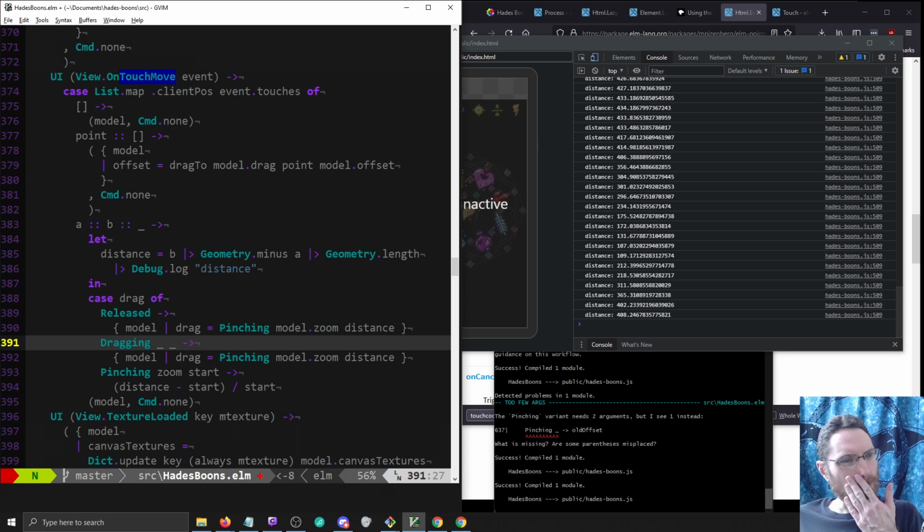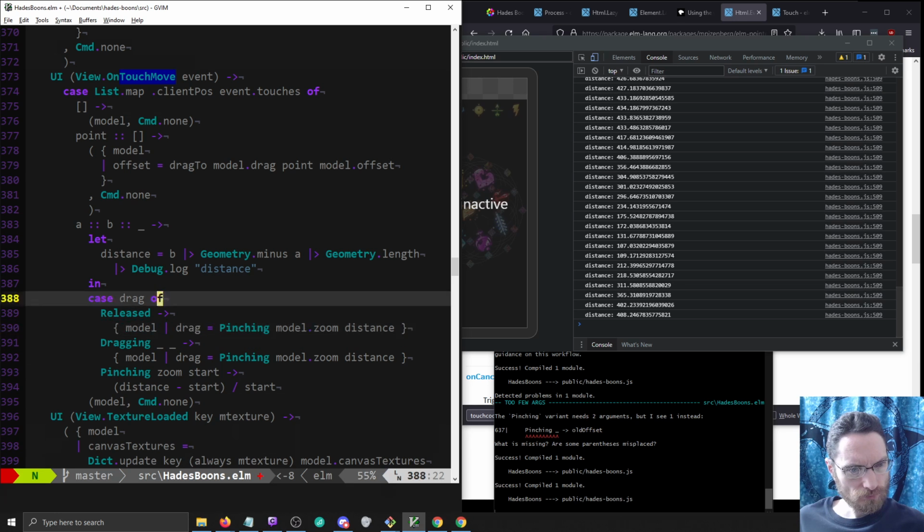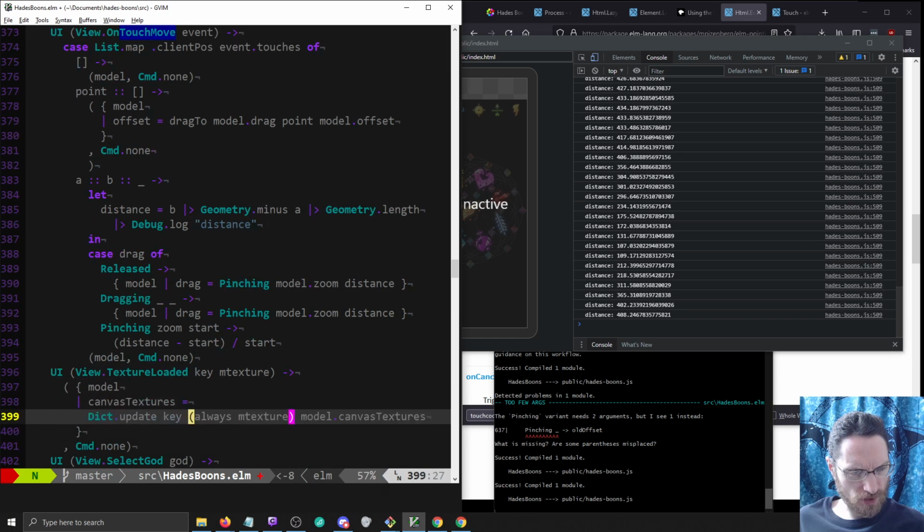If we... Yeah, this would do nothing if we're in pinch mode, so the edges of fingers going up and down could be hairy.